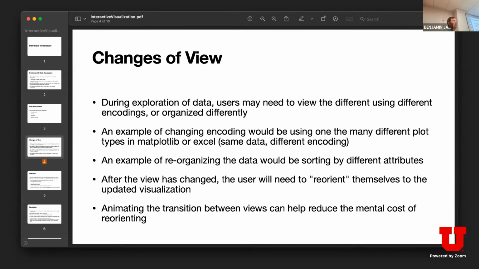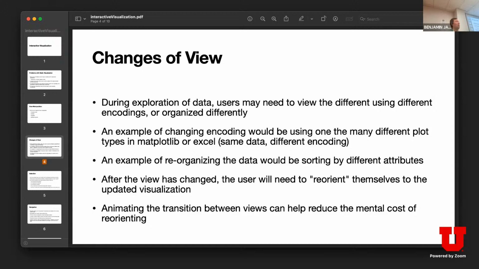So change of view is a pretty broad category, but a few things we might want to do are changing encodings or organization. So the encoding of the data is the types of marks and channels that we're using to look at it, right?